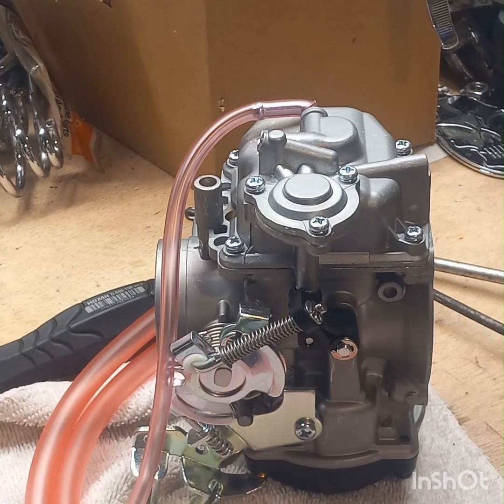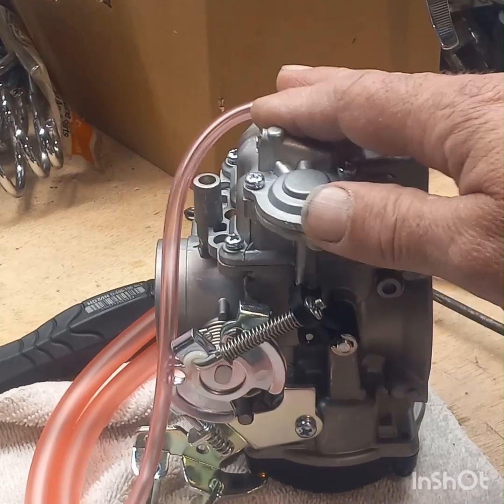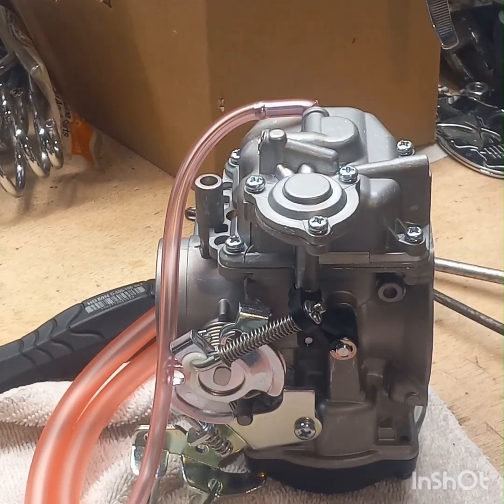All right, I'm going to take you guys outside. We're going to get this on the bike, and we're going to fire it up for the first time and see how it runs. And we'll go from there. I'll take it out and run it up and down the road. I'll give you a review on what I think about how it performs. Seriously, I'm thoroughly impressed with this carburetor so far. But the true test is how does it perform. So I'll go get it on there. You guys can come out and watch me go up and down the road and find out how it works. All right, catch you in a few.